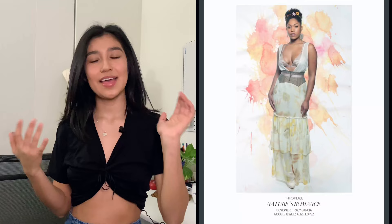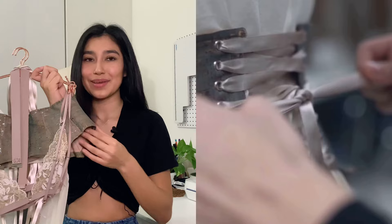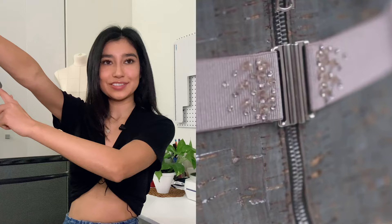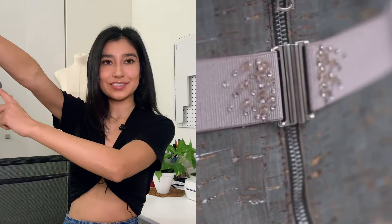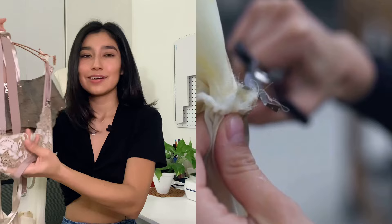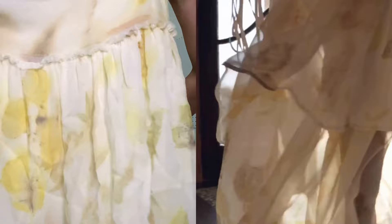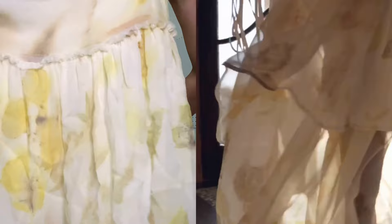I had FEMIS going on — an intimate apparel contest put on by the Under Fashion Club. I ended up placing third, which was really exciting, and my garment got featured in a magazine. I got to go to Cipriani's on 42nd Street and present my garment at a lovely gala. My model Jules looked so gorgeous in it. I made a waspie out of vegan cork leather that laces up in the back, a bra dyed with hibiscus and coffee for a beautiful pink tone, and a dress — my favorite — with eco printing on silk, two ruffled layers at the hem, and eco printing all over it. Unwrapping the bundles to see what was left behind was the fun part.